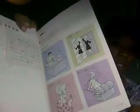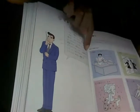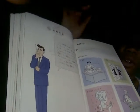This is a book for intermediate Japanese. It comes with CDs that you can listen to for different scenarios. Right now in class we're doing a case scenario, so you can follow what people have been doing and look it up with your CD to listen to them speaking and get listening practice. It also comes with a word list in the back with the kanji and the hiragana, so you have to look up the meanings in your own language.